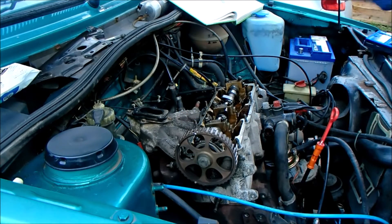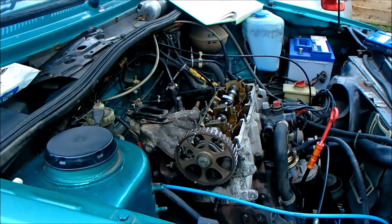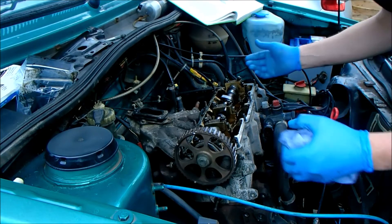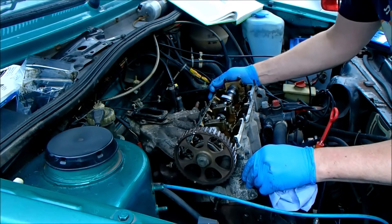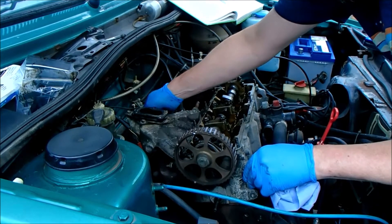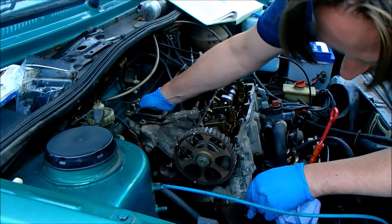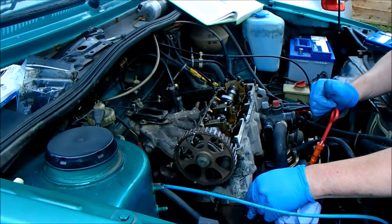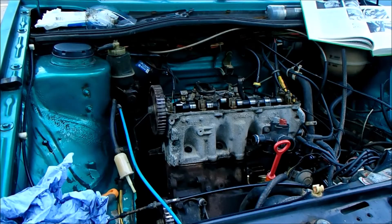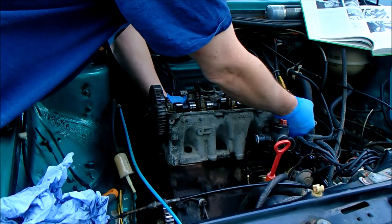There's one. That's an oily one — I think I need a bag for those. They are being replaced, but I don't want to get oil everywhere. I think the cylinder head's already loose, because it kind of moved on the last bolt — yeah, there's a bit of rocking movement there. I don't think it's going to put up a fight coming up, but you never know. I'm on my own, so I don't quite know whether I'm going to try and lift that out on my own or call for backup. Right, I'm going for it — let's just hope it's not caught up on anything.